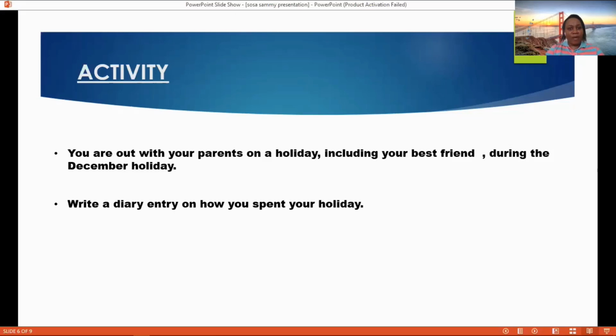Right, before we look at how we are going to answer or work on that activity, it's important for us to identify our keywords around that question. First of all, the people who are out on holiday, it's a holiday, and you know they are your parents and your friend, and it's only in December, not any other time. And you are writing a diary entry, just one, on how you spent your holiday, which means the entire holiday from when it began until it ended. Right. You may not just maybe choose a few days, but look generally over the whole holiday. So that is going to inform your content of the diary entry.